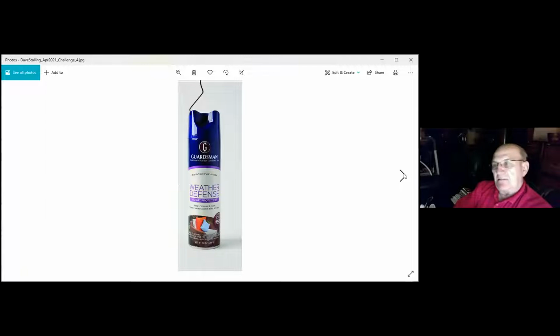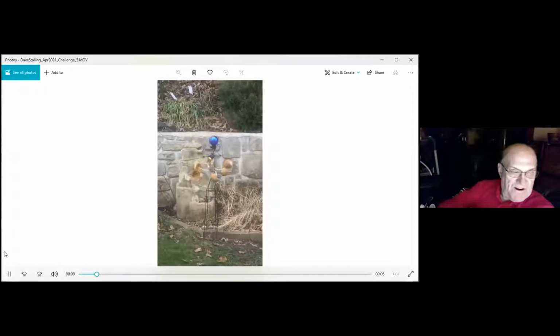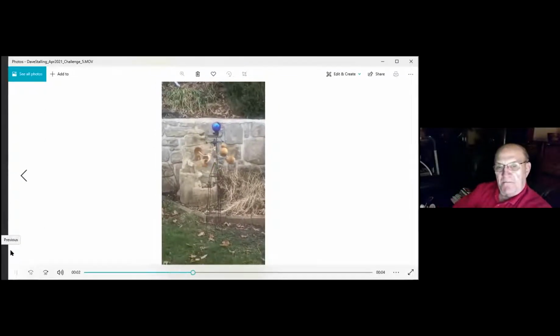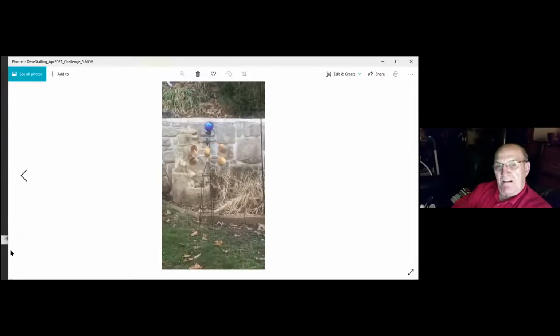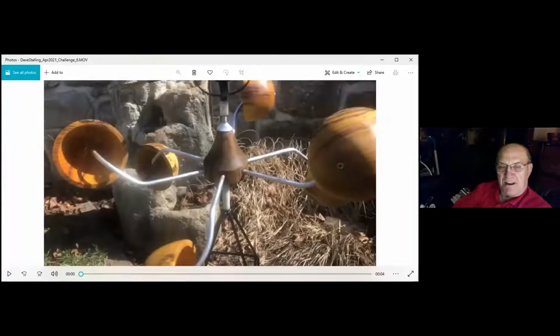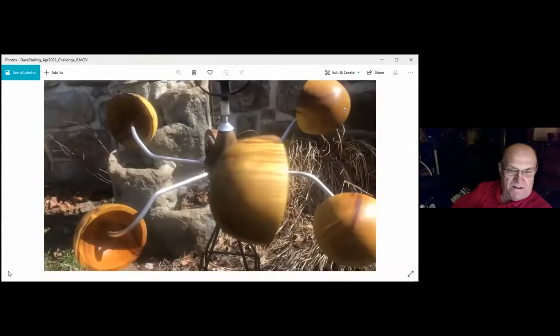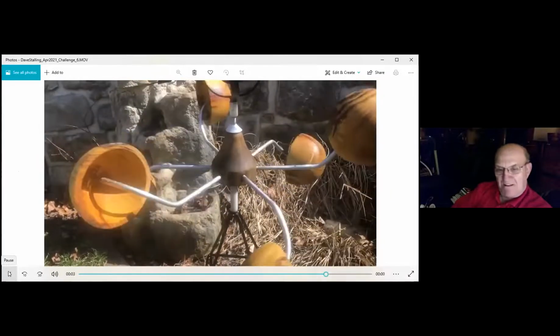I think next should get us to what we're about. If you fire up the video, you see what we've made. That is an anemometer with 6 hemispheres, and it turns at the slightest whisper. And it's on a stand from Aldi's that was like $10, I think.